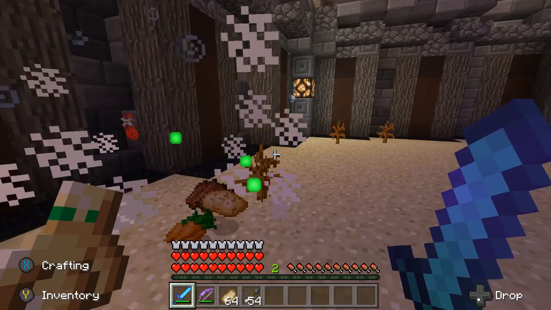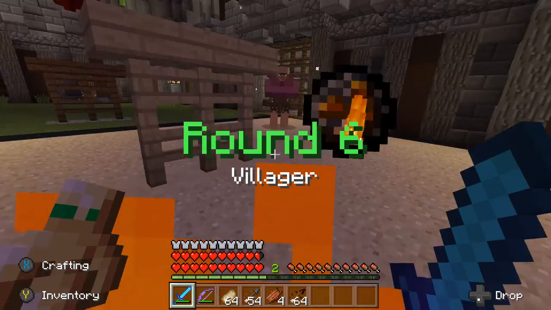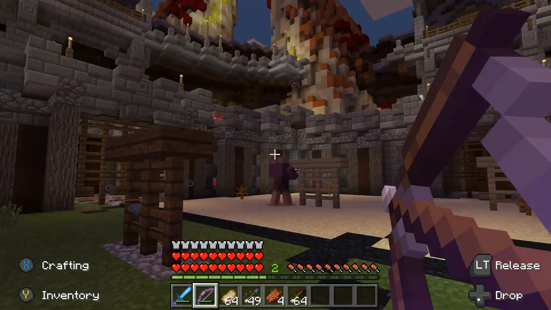Okay, so what are these arrows actually? Arrows of slowness, and then there's also arrows of weakness, arrows of harming. No, no, no, villager, ow, come on, that wasn't cool. What are you doing? You have some kind of weird thing you're throwing at me. Oh my, I gotta be careful about this one. This one actually hurts. Okay, well now he's really slow at the least.